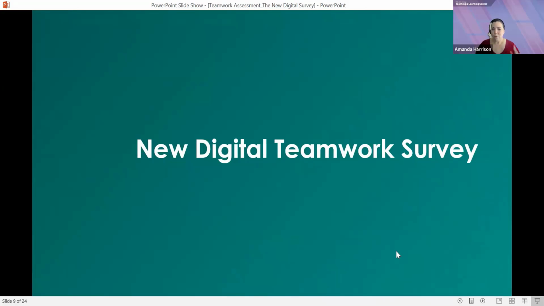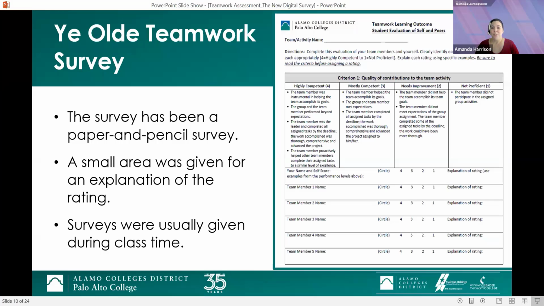All right, so what we're all here for, the digital teamwork survey. I wanted to give a little background, and then I am going to give you time to just play around with it. So this was the old teamwork survey. It was paper and pencil. It had the rubric language, but then if you look at the actual survey itself, it has a very small amount of space to put your name, circle your rating, and then the explanation of the rating, that's a super small section.